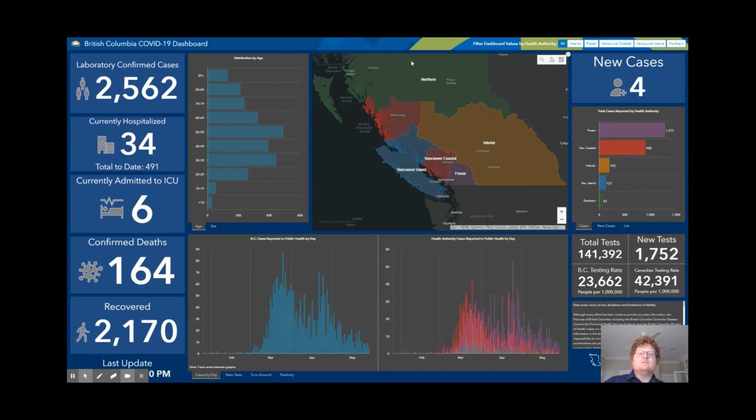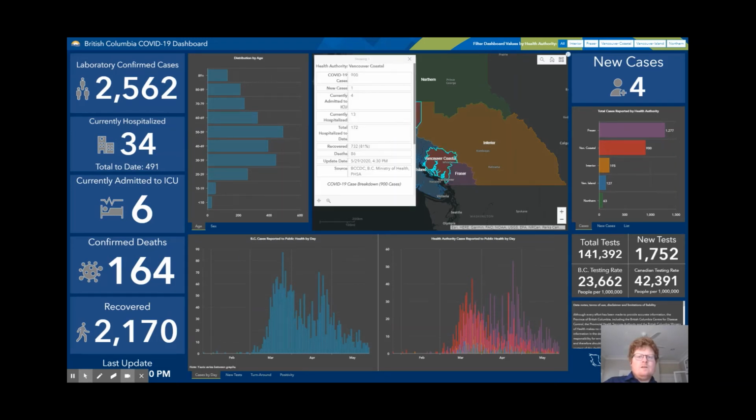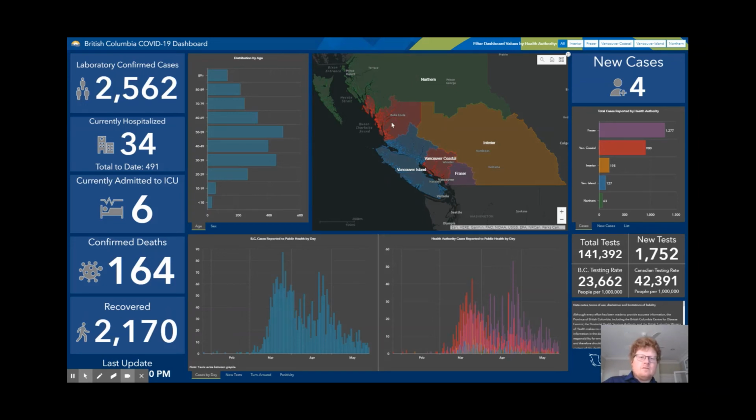As you click on each of those regions, you see where all the cases are. And what we have here are different views of data. The data is broken up by groups, and here we have a bar graph or histogram of the number of cases in each area. So we see that Fraser Valley has the most, then Vancouver Coastal, Interior, Van Isle, Northern, and there seems to be none in Bella Coola. 900. So I don't know why it hasn't made the graph. Because Bella Coola is part of the Vancouver Coastal.